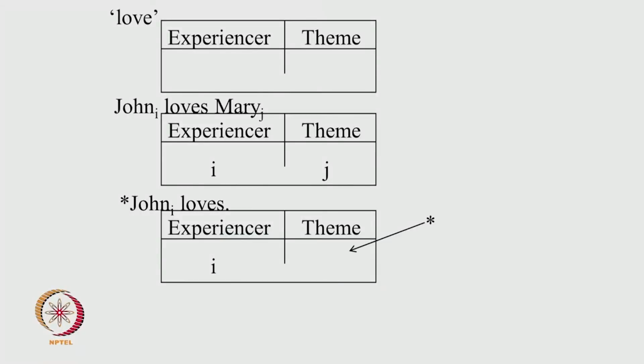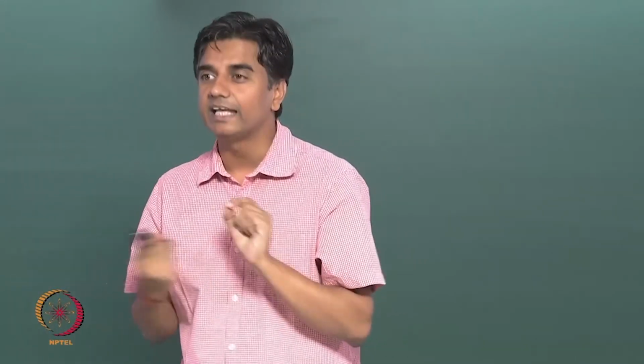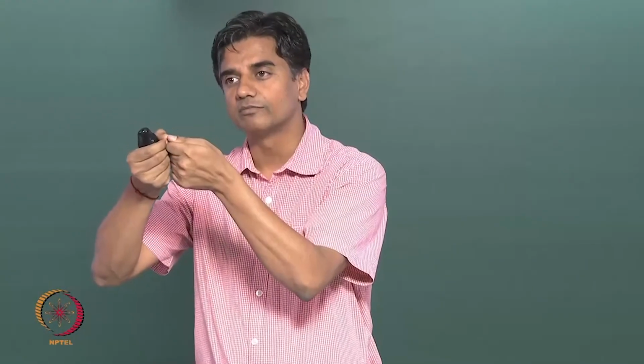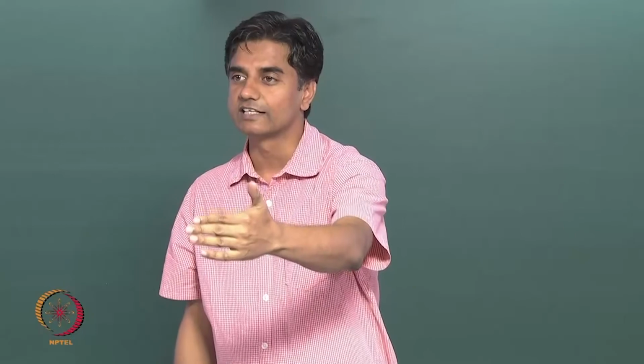See this thing? Now, one more. John loves Mary Megan. Okay? Here, pay attention to the sentence. We are not saying John loves Mary and Megan. And don't get into extra semantic meanings. Okay, I mean one person may love 10 different people. Those are not the things that we are talking about here. The moment we put John loves Mary and Megan becomes one element, and they will fulfill the requirement of theme, and therefore the sentence is grammatical.